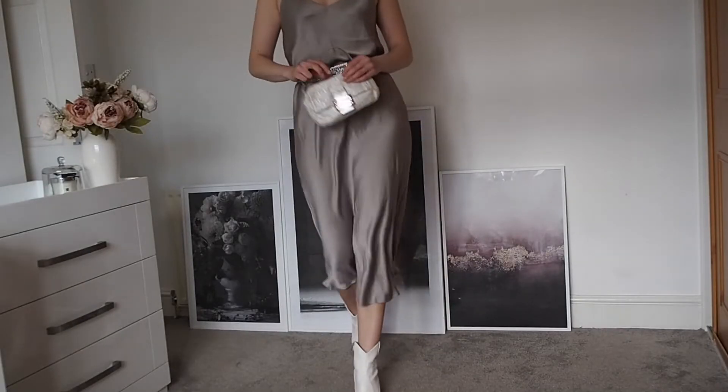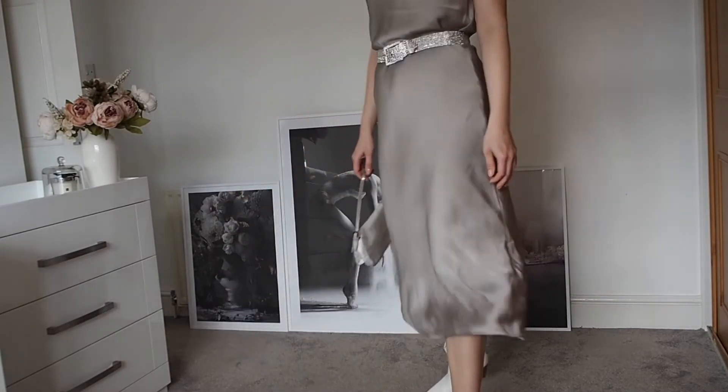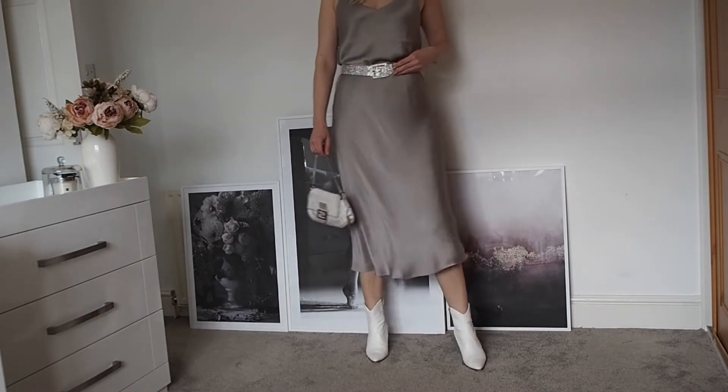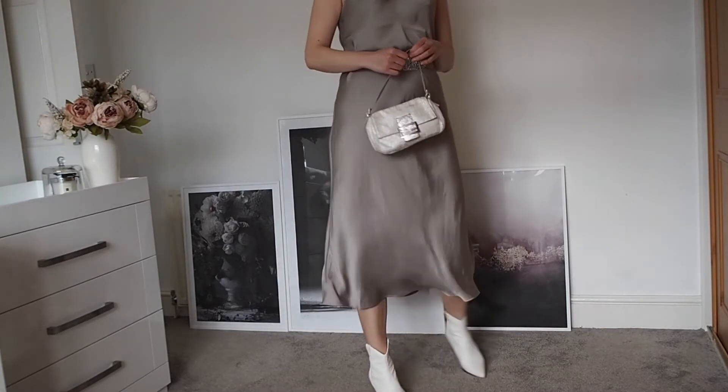I personally get a lot of comments on the grey one which is from All Saints — I don't know if that one is still available, it was from the Winter Collection and it is a little bit more expensive but the quality is really good. The winter one came with a jumper, however if it's not available I'm pretty sure they have a summer version which comes with a t-shirt. Simple white t-shirt and there's your idea — make it look like a skirt, change the t-shirt, wear it as a dress. Spending around £100 on a dress but you have so many options. That is a trend I really really love.